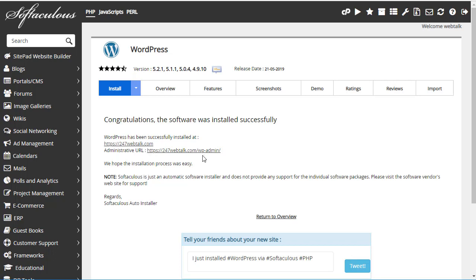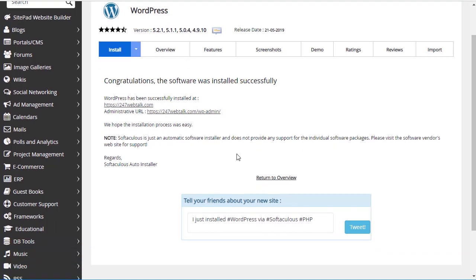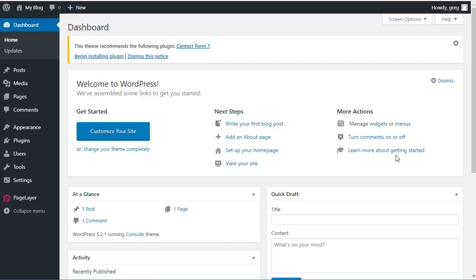It's yourdomain.com/wp-admin. And to get in, of course, I would need to know my username and password. Now, since we're already in cPanel, it's probably going to just take us right inside to the dashboard and not require us to log in the first time. But if it does, it's important to know your username and password. So let's click on that and see what happens. As you can see, we went right in. We didn't have to log in. But if we log out and then try to log in again, we'll need to know that username and password.